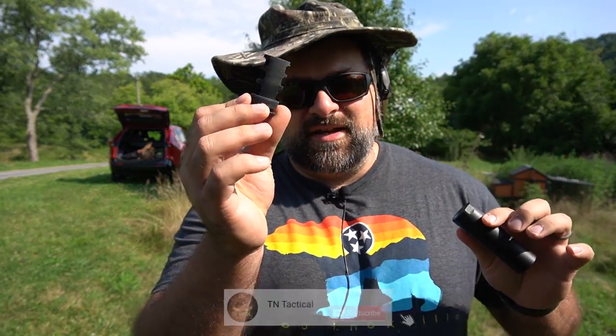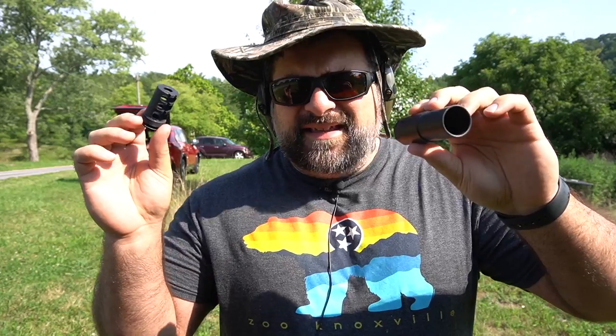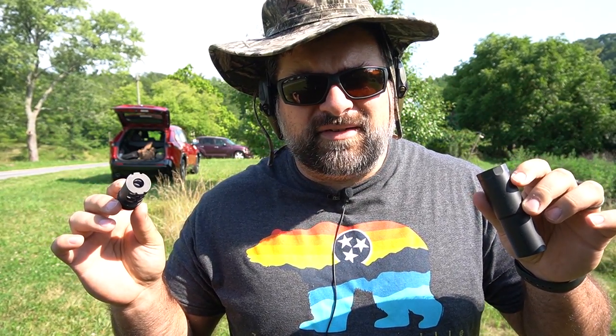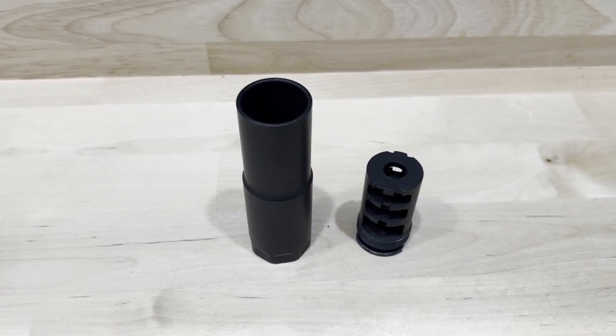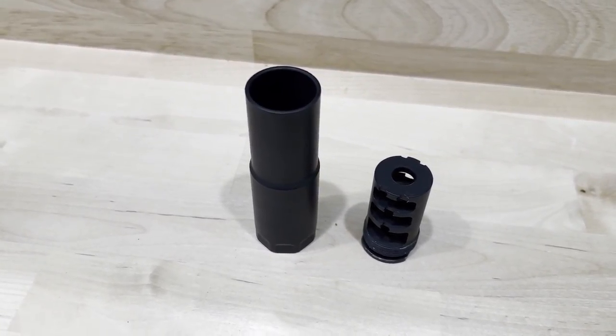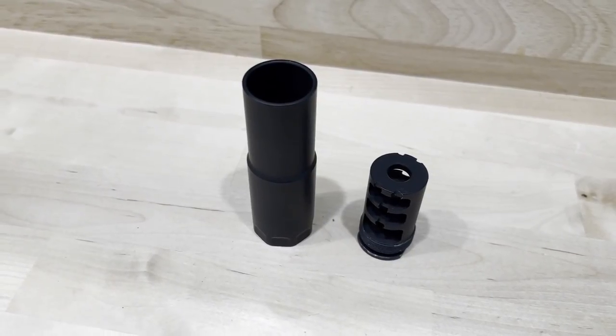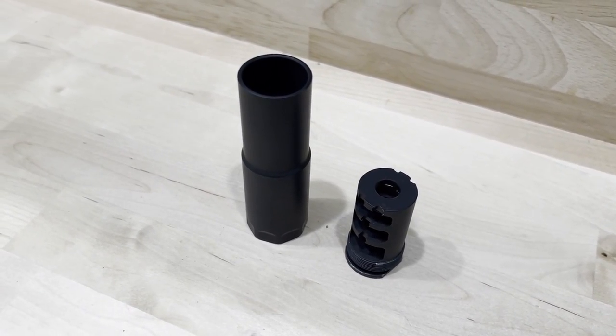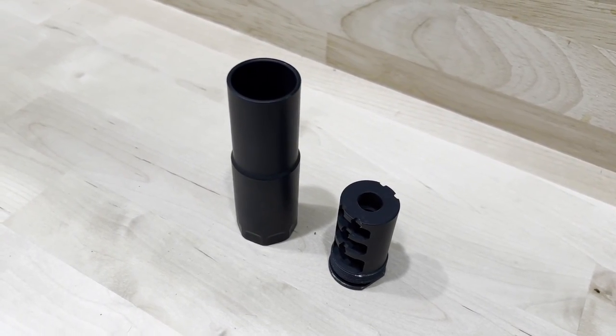What's up guys, Jake with the Intanto coming with another special video. Today we are looking at the Whip Machine SME. I think it stands for Sound Mitigation Equipment. This is a very cool muzzle device I just picked up that was on sale around Fourth of July — they did their 17.76% sale, bringing the price down to roughly about $140, maybe $150 bucks.